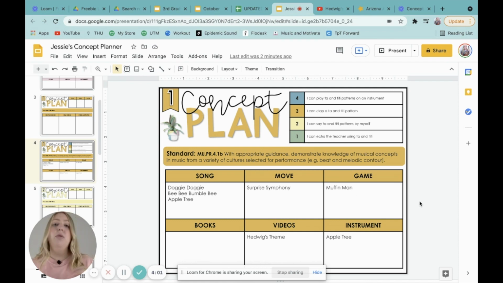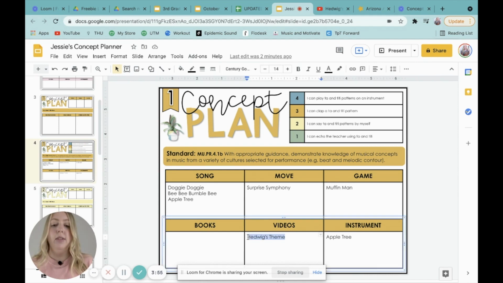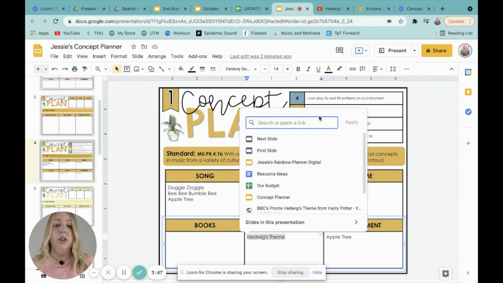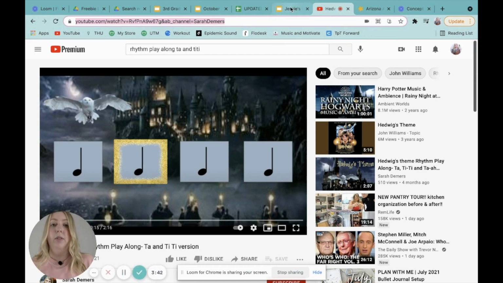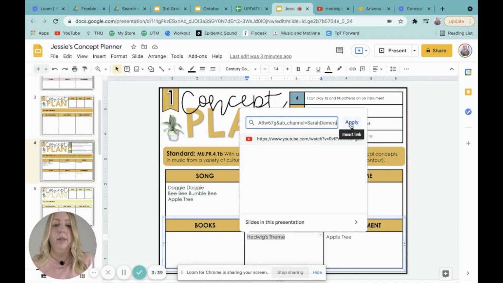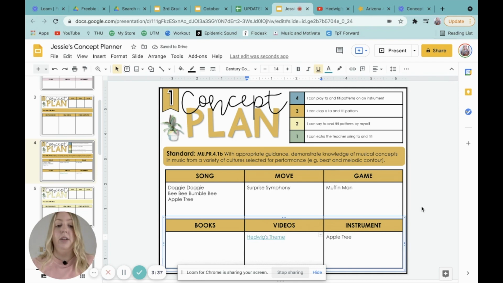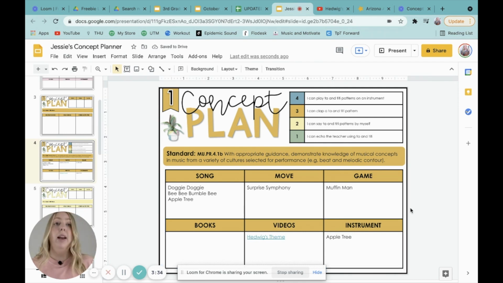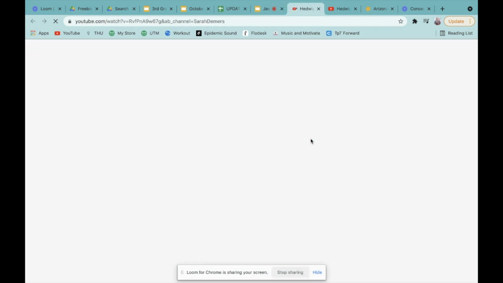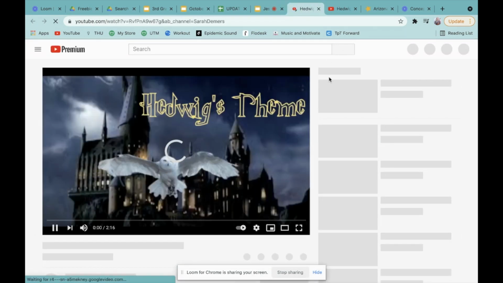So let's say, for example, you find a video or a website and you want to hyperlink it. This is a video on YouTube. I'm going to hyperlink by highlighting, and you could click here, insert link. And then you're going to apply this web address. I'm going to paste it in there, apply, and now it is ready to go. So when you come back to this, you don't have to go back and find all those hyperlinks or that blog post that you pulled from. You can just click it and go to whatever you found in your research phase, which is fantastic.